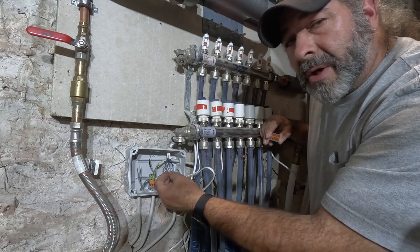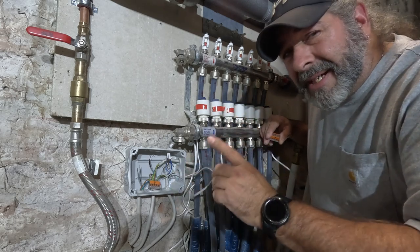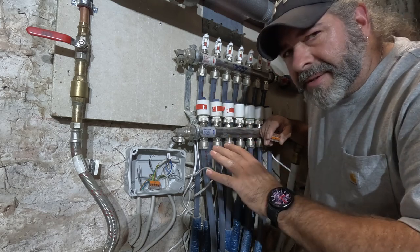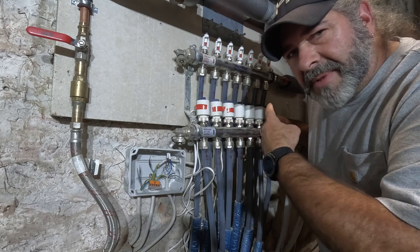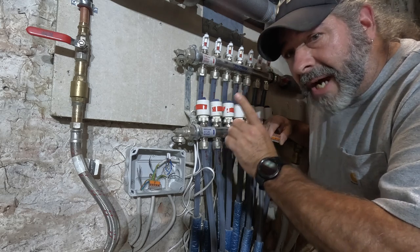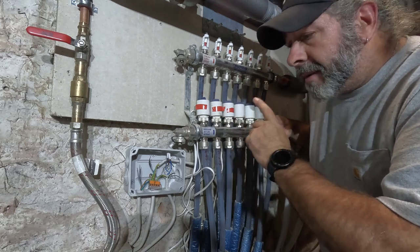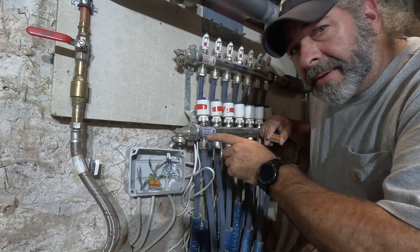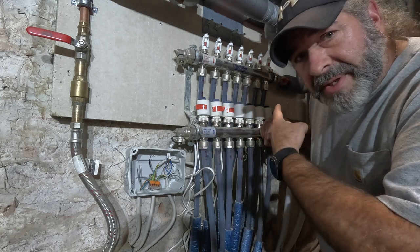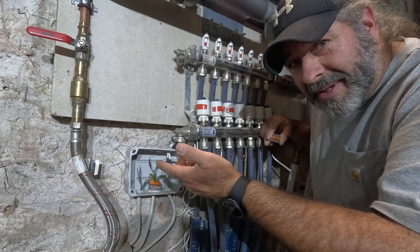What we were talking about inside was we were going to send the neutral down the black, which means we need to hook the three blue wires from the valves to the black wire here. But like I said, if your system is already set up on the other end, you don't have to do any of this — you just have to hook up the thermostat on the inside the way I showed you. But you've got to make sure about normally open and normally closed. So let me go ahead and hook these wires up, and then we'll power this end up so it powers the thermostat, and we'll start getting to programming this thing.